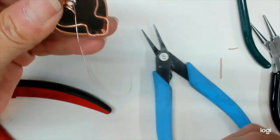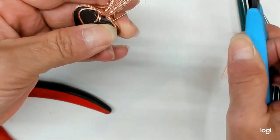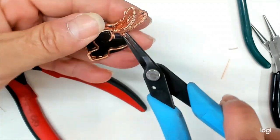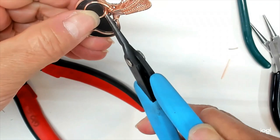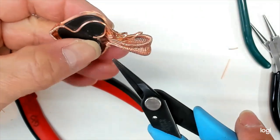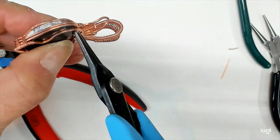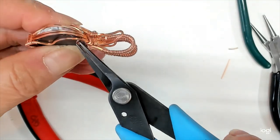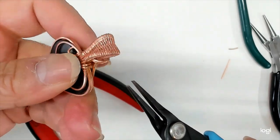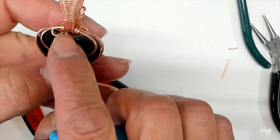I'd make two of them. Then you trim it off and put it underneath. Make sure these guys are not anywhere where they can be felt. I shifted mine when I moved that one, so if you feel like it's going to catch, guard the front of your design. Don't push, don't pull. Just take it and curl it up. Just lock it into that shoulder right there. Point the tip under. Okay? And that one I just kind of leave as cute as can be right there.